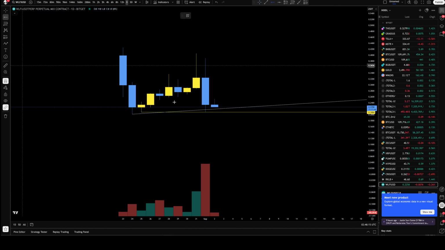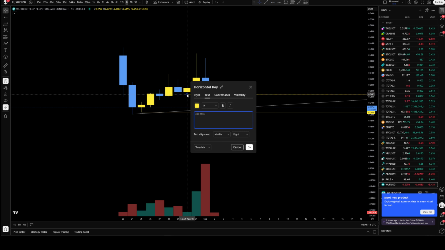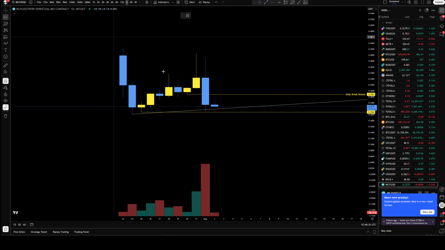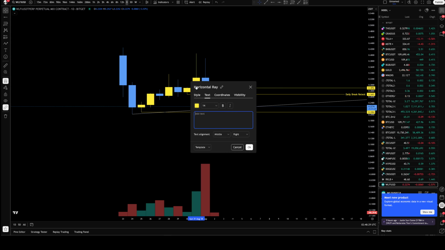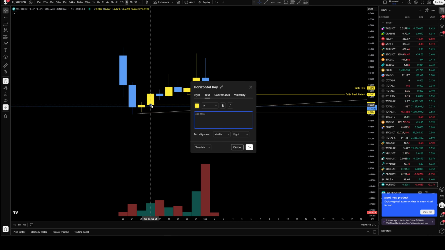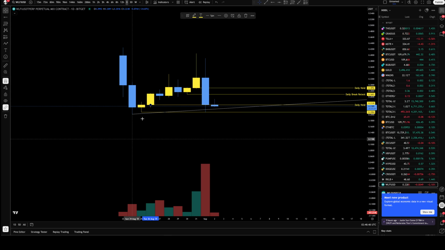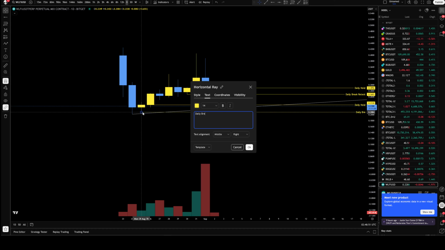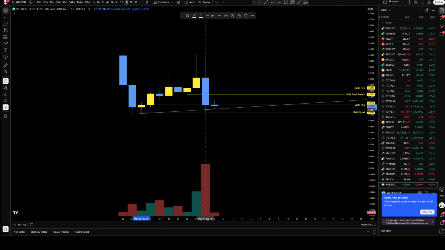So what we're going to do is just put those back in because they are still levels. So I'm just going to call this daily break retest, because it hasn't had it yet, and we'll call this our daily hold like this. And I've also got this range down here, so this is our daily hold. And what else we got? We got this daily break down here, so daily break. Okay, so we've got a few levels that we can mark out in there.